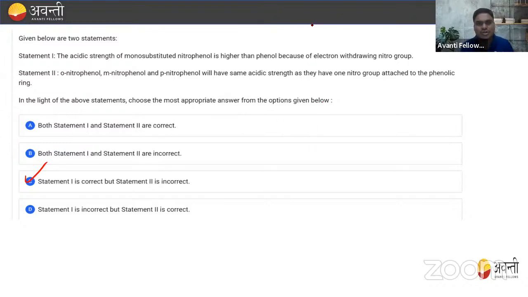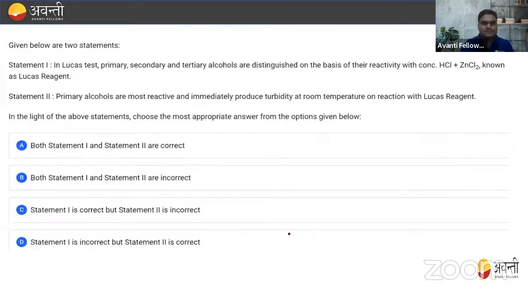Very good. So what is the homework for your tomorrow class, right? Just revise all these important things, that is alcohol, phenol and ether. In tomorrow's class we are going to discuss the ether part, because ether is a very small portion, so we cover ether in 20-25 minutes, and the rest of the time we are going to solve questions related to this, right? So we are going to do questions.